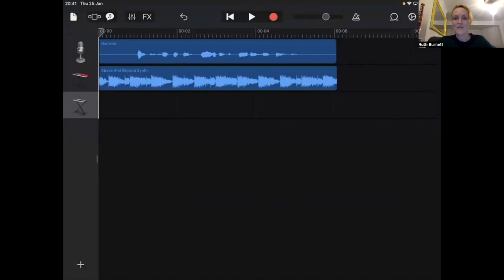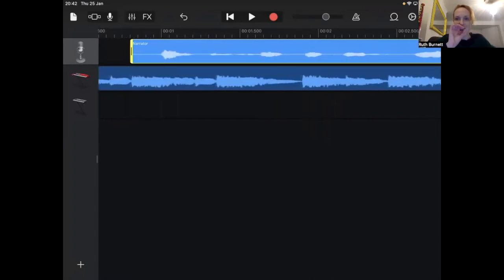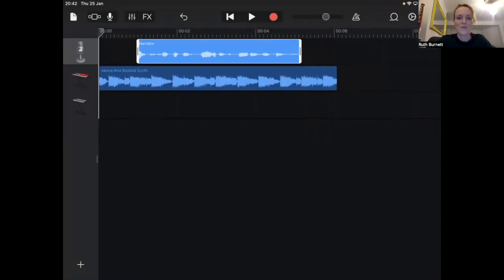And when we're in track view, from here we can trim, split, and arrange the regions to build and amend your audio projects. So to trim a region, we select it, and we can drag the handles on either side to make it longer or shorter. To make more precise edits, we're going to touch and hold one of the handles to zoom in where you're trimming a region. And you'll see there, I can now do a lot more precision trimming as well to get the right bits off that I want to.